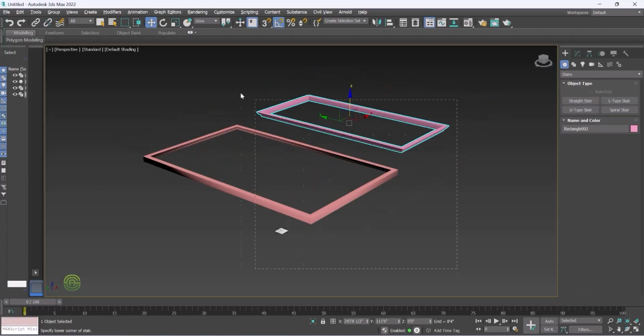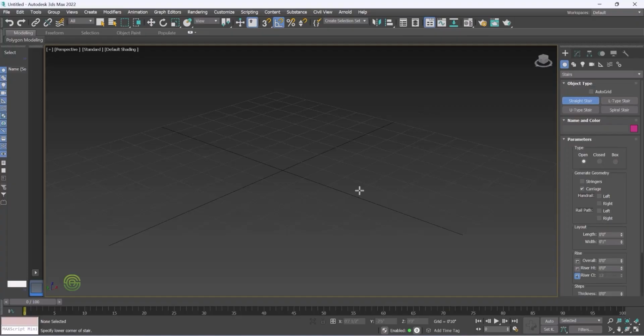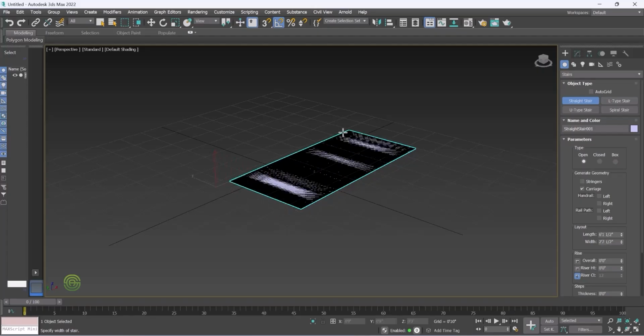Okay, let's delete this. Now click on straight stair. Click and drag it, now leave the click and just move to the left side or right side, any side.